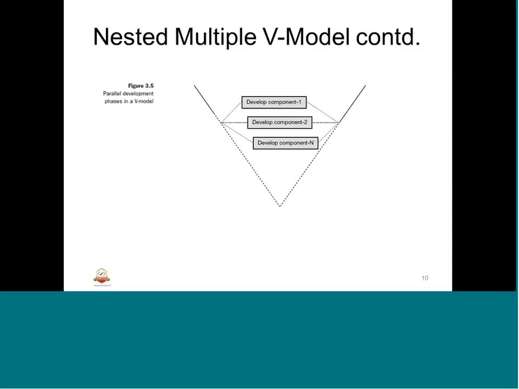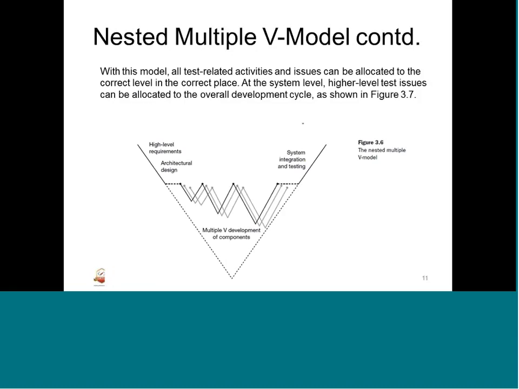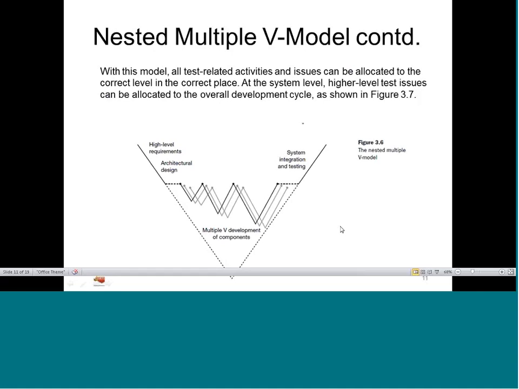So basically, when we have complex or bigger systems, what we do is we go with the parallel development of different V phases. And as I said, on the left hand side we have divided the system into multiple components. So the middle part will identify the cycle for each of these components, and the right hand side we will have the integration.